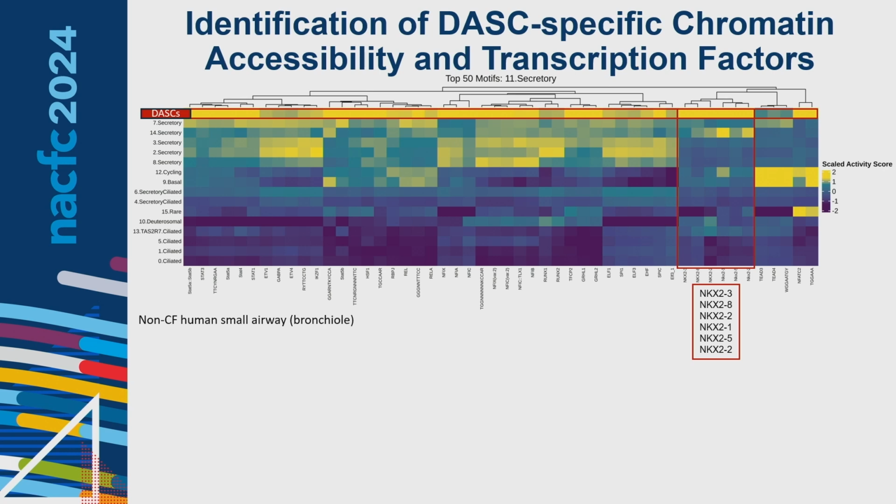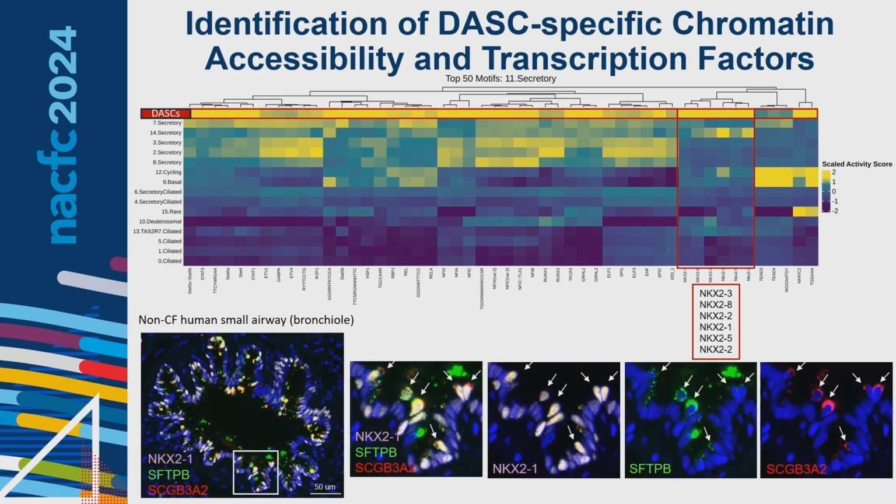We were specifically interested in NKX2.1 because it is most expressed in our lungs when compared to other parts of our body, unlike the rest of the NKX family. Additionally, it has a known function for specification of small versus large or proximal versus distal during lung development. So we hypothesize that it also plays a role in DAS maintenance in the small airway epithelium. We were able to show that it is co-localized with our DAS markers using IF. As you can see, NKX2.1 is co-localized with SFTPB and SCGB3A2, our DAS markers.